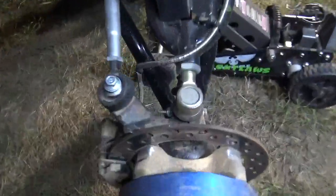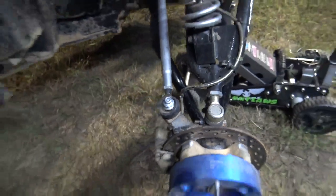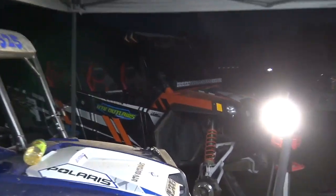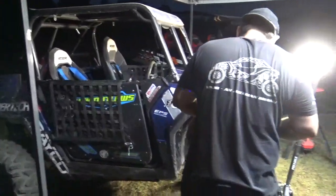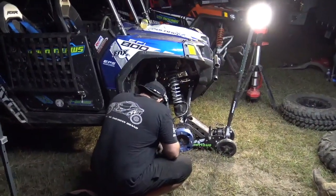I got 12. Look at that. That's 11 16. I got 11. Pinch that brake line. So, take the brake line off of Grandma's over there, so that way he can run tomorrow and work throughout the night. I believe I got to do a wheel bearing on the Pro, starting to lose brakes.